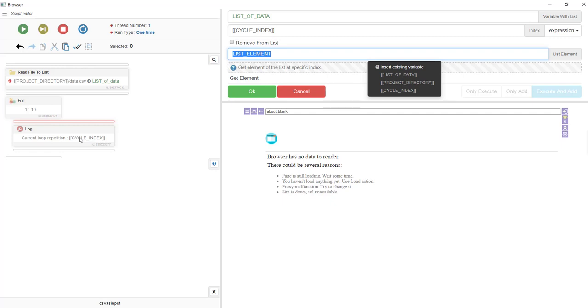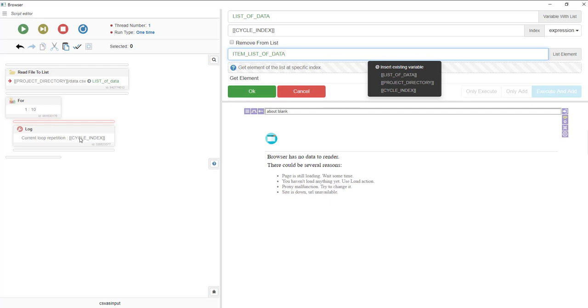Now we need to specify a variable for the list element. It should be recognizable, so let's call it item list of data.